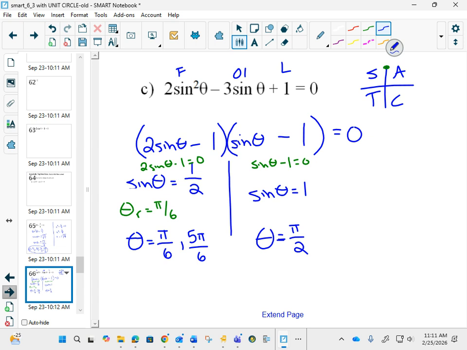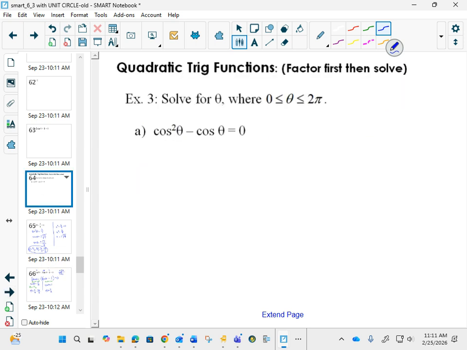And again, if I go back to A, because this is something, after I do every single question, I always check where did they want me to solve. And every single question, A, B, C, D, that we're doing here, we're just going once around the circle. That's the most common. Of course, the textbook likes to mix it up a little bit when you do the homework questions. But it's very common to check between 0 and 2 pi.